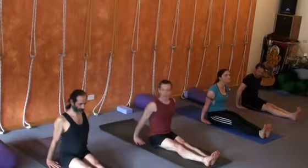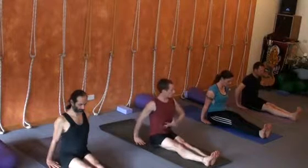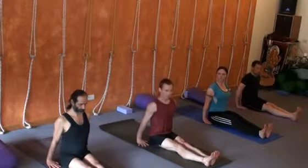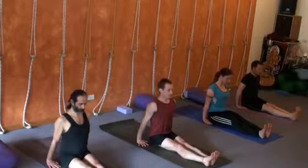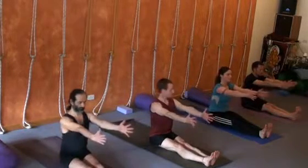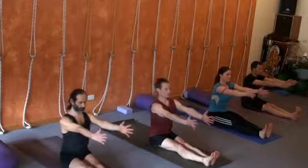From there, I want you to gently squeeze your sit bones to give yourself a little bit more length. So feel your spine growing up. If you squeeze the sit bones, you might feel a little bit of length in your stance. Good. Keeping this, thighs active. Possibly bring the hands. Wonderful. Bring the arms forward, down, fingers forward.